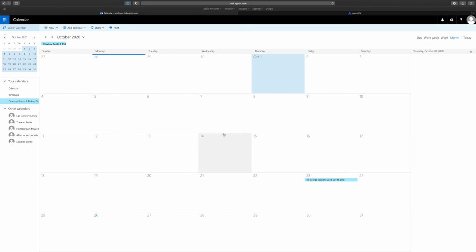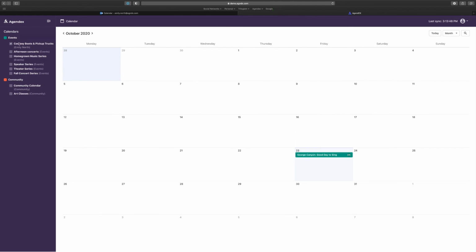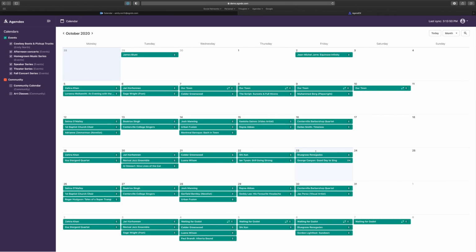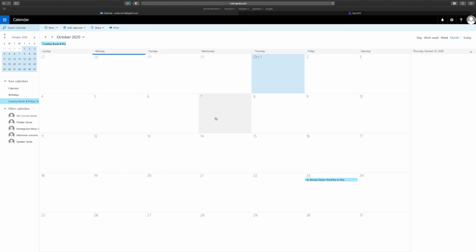Hence why I said earlier that in this case of the Community Arts Center, where multiple people may be adding or removing or modifying entries in these calendars, it's a much better method to have these secondary calendars in the main mailbox for these events and then share that out with the users who will manage them. So again, it's not that it cannot be done. As we can see, we've done this here now. She's created a secondary calendar in her own account, shared it out, and sure enough, we can see the events on the public calendar. But as I mentioned, if something happens to Emily and she leaves the organization and somebody deletes her account, then all those events would disappear.